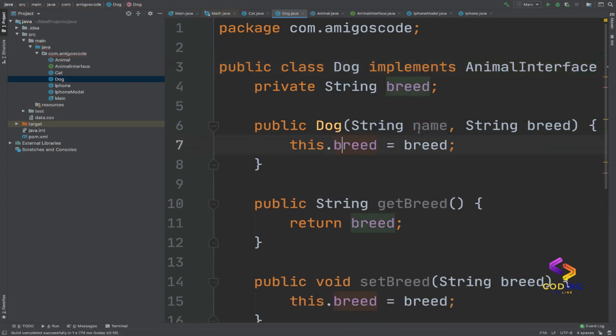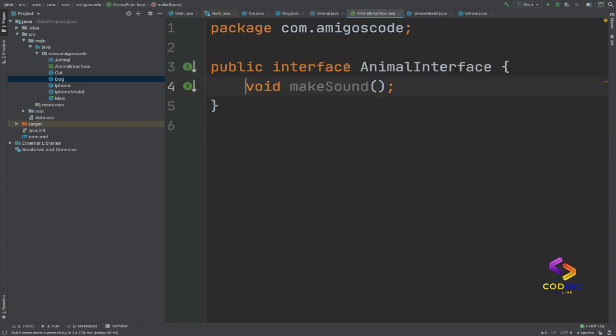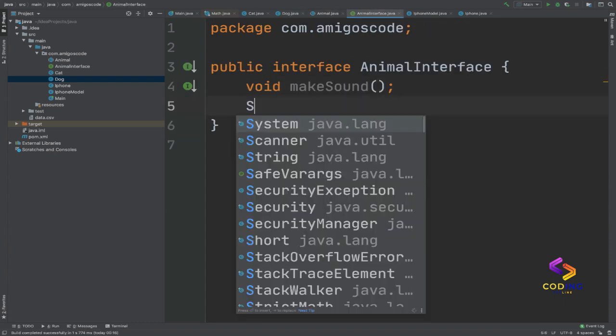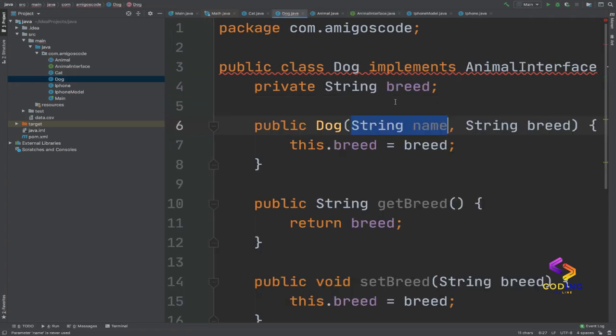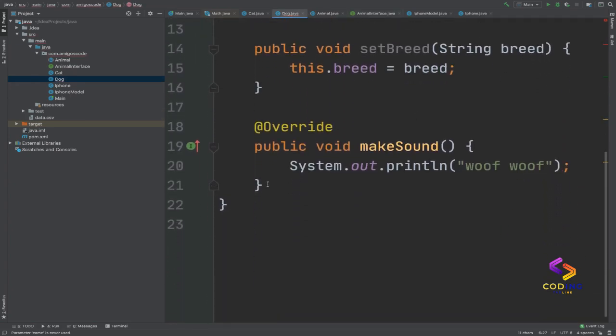And again, let me just remove the actual name from there. So we know that every dog has to provide the actual name. So what we're going to do is, if I go back to animal, or actually animal interface, right here, let's also have an abstract method, and then simply say get and then name. Now, if I go back to dog, we need to implement the get name method.